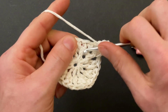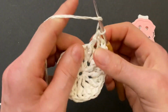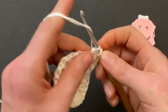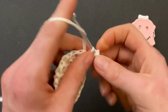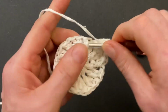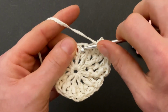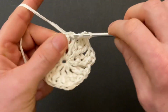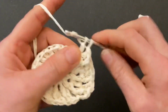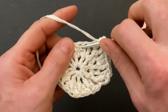Skip over the next double crochet, go into the front post double crochet and make a front post double crochet around that. Then in between the front post and the next double crochet, in between the posts, make two double crochet for the increase, one and two. Skip the double crochet, make a front post around the front post double crochet. Then in between the front post and the double crochet, underneath the stitch, in between the posts, make two double crochet, one and two. Skip the double crochet, make a front post around the front post, and in between the front post and the double, make the two doubles.